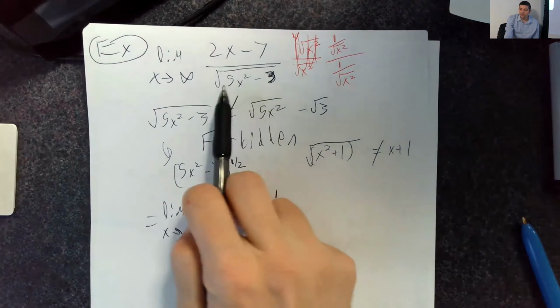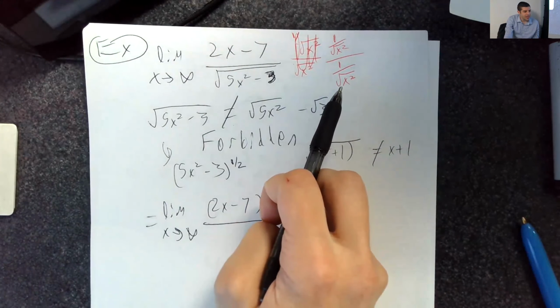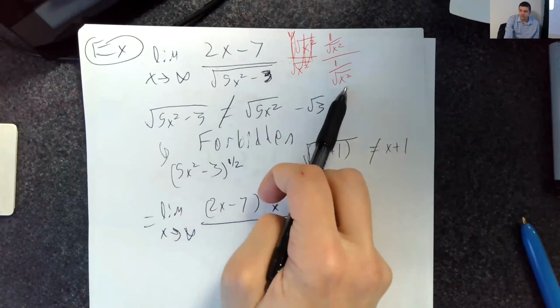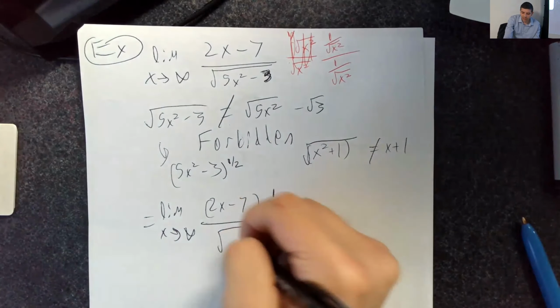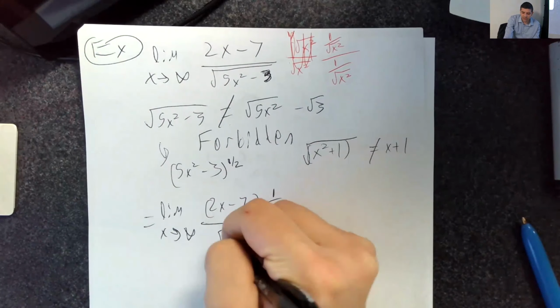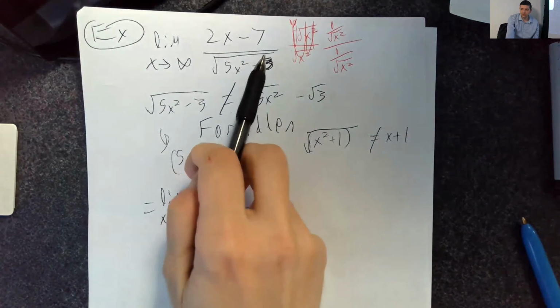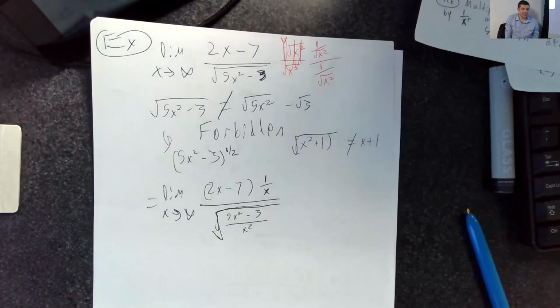Divided by, now, both of these are radicals. So your algebra teacher that you have talking to you in your head is telling you, keep these as radicals, right? Radical over radical lets you combine radicals. And it becomes 5x squared minus 3 divided by x squared, all under the radical, right? When I'm dividing by radicals, I can make everything one radical, right? Algebra rule. Right, so it's algebra class. Back to algebra.